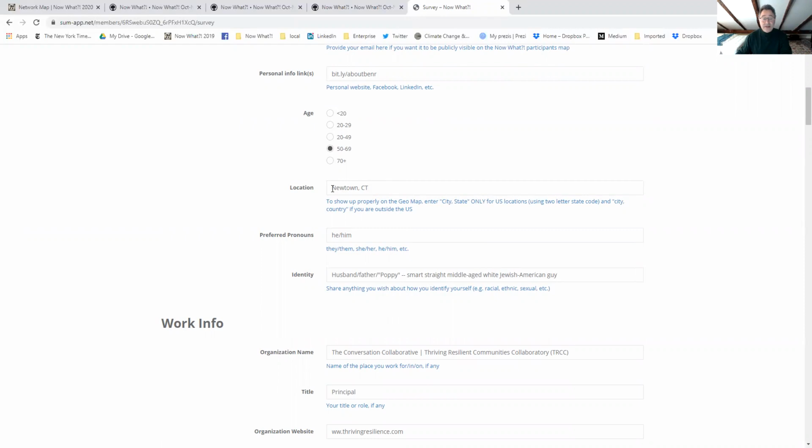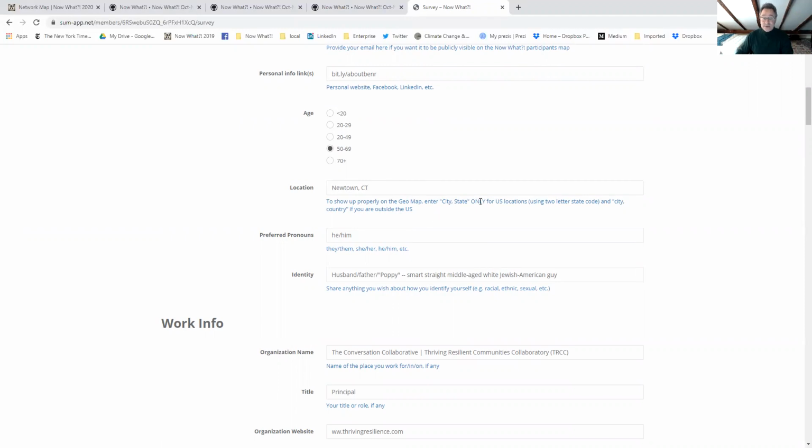So if you are in the United States, the format is the city, comma, and the 2-digit code for the state. If you put in the full name of the state, it will also pick that up and just put you kind of in the center of the state. But if you put in just the 2-digit code for the state, that confuses it. Often, like CA for California, actually the map thinks is Canada.